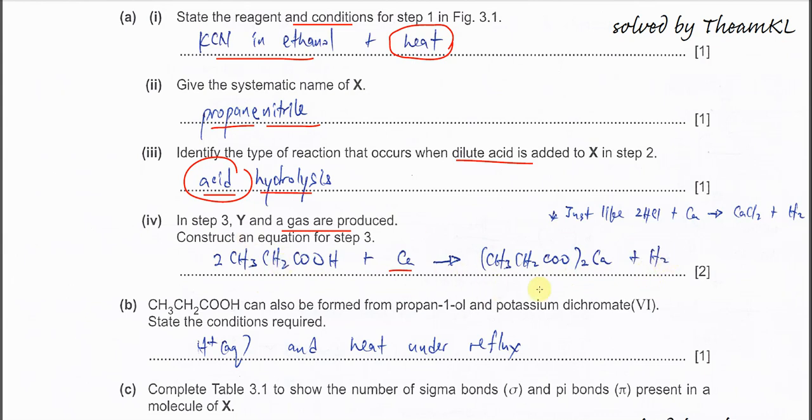If you're still not really clear how to form this salt, actually, it's similar to the calcium with the normal acid or the mineral acid. So HCl with calcium form calcium chloride and H2.